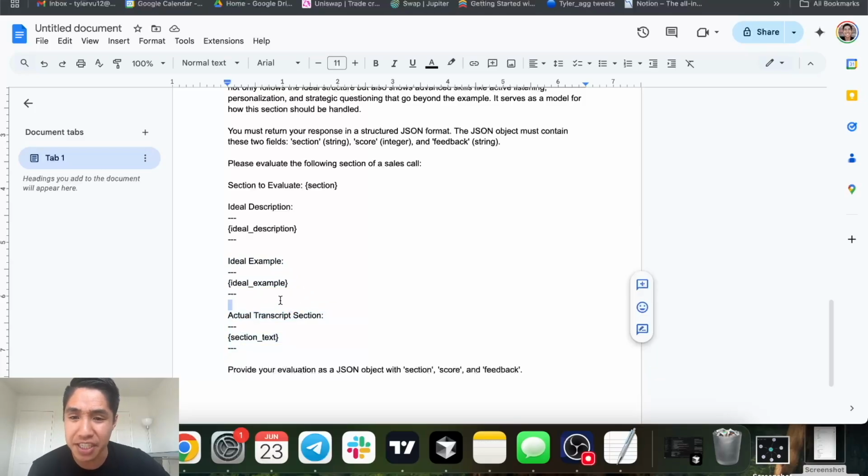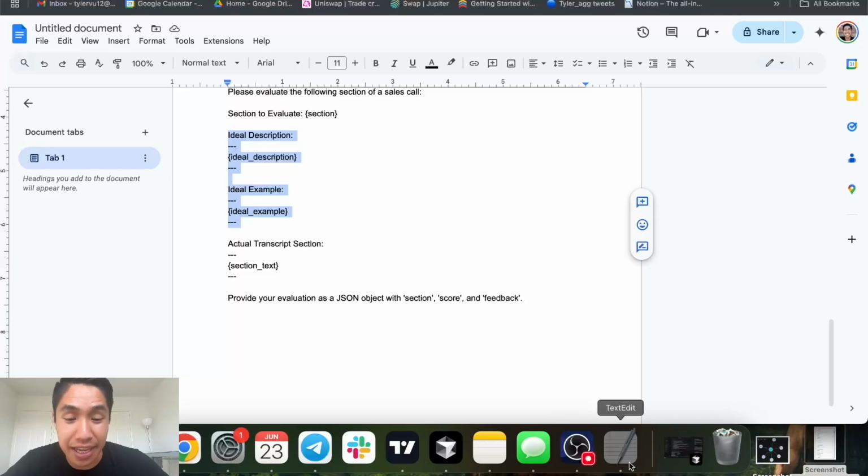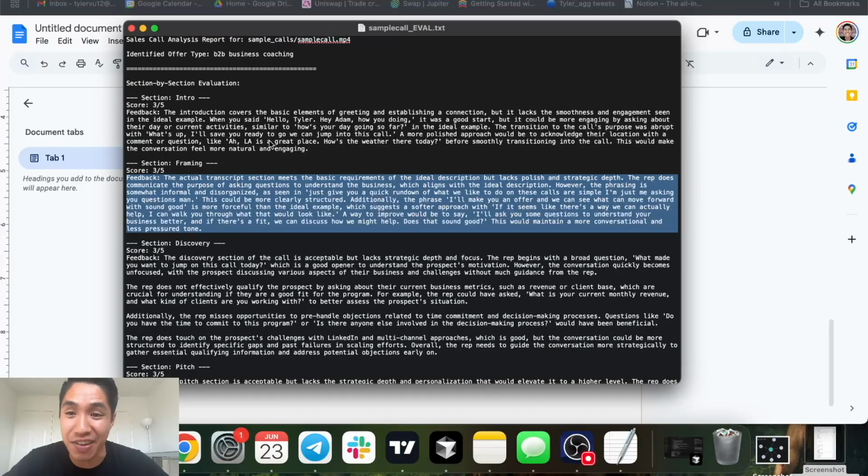Also with the pitch, I didn't include it in this write-up, but in the code, we do this. In the pitch, we also include the discovery section, the actual discovery transcript as well. The reason being is if you're in sales and you know how to make a good pitch, you know that your pitch has to be customizable to the prospect. And that's based off what you hear in the discovery section. So that's why we include that. And that's how you get this text file.